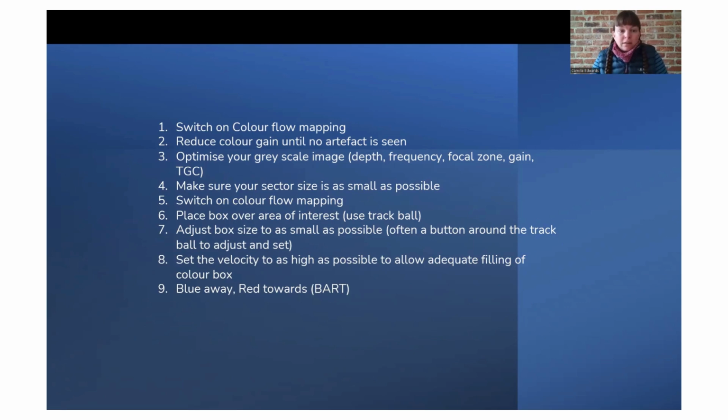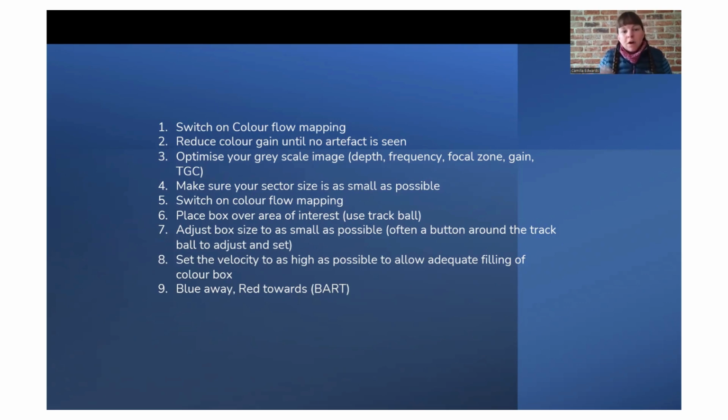And then finally, to do with velocity and the Nyquist limit, you want to set the velocity as high as possible so that we don't get that aliasing, that artifact of it showing the wrong direction. So you want the velocity set as high as possible where you're still getting a good image, because if you set it as high as it will go, and you're looking at small vessels with low velocity, it's not going to pick it up. So you do need to adjust to what you're looking at and the velocity. There's no set number; you need to be looking at what you've got on your screen.